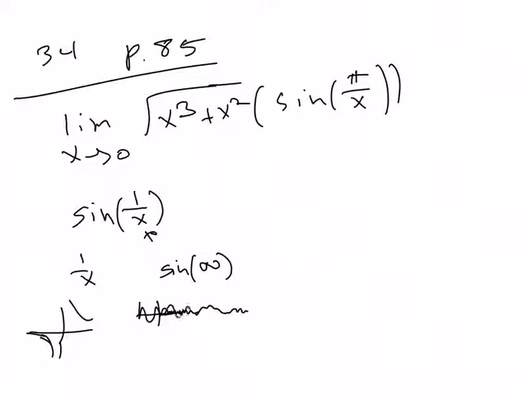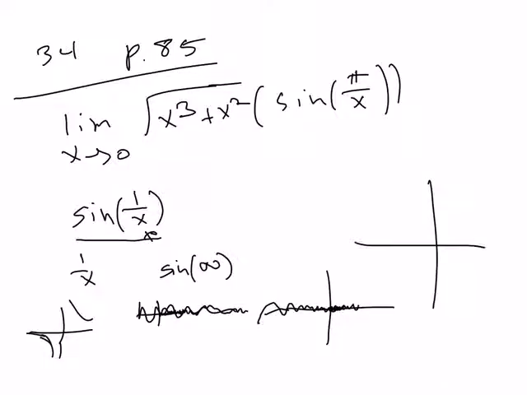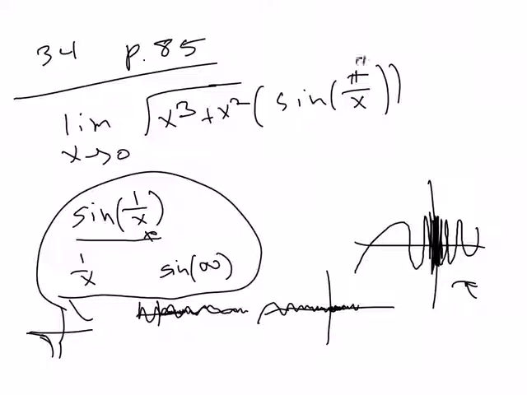Now that statement is happening at 0, meaning this is becoming like sine of positive and negative infinity when I'm getting closer and closer to 0. So it will go like this, and it will start oscillating really, really quickly as you hit 0. It's important to understand why, but this is pretty much why. And the pi doesn't really change anything, so this is what this part of the function does.